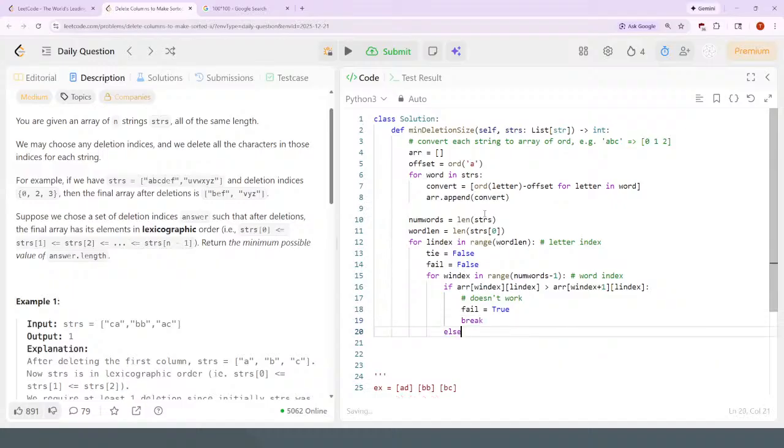Else, if the array at this index, word index, at this letter index is equal to the array at word index plus 1, the following word, at this index, at this letter, if it matches the ties, can be true. I need basically somehow keep track of ties. And then otherwise it's less than, and if it's a less than letter or value, then it's fine.